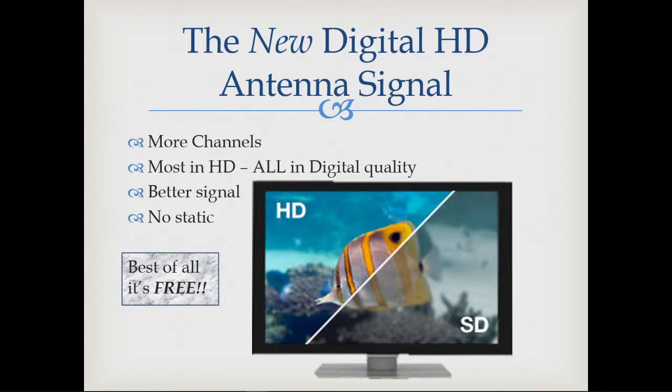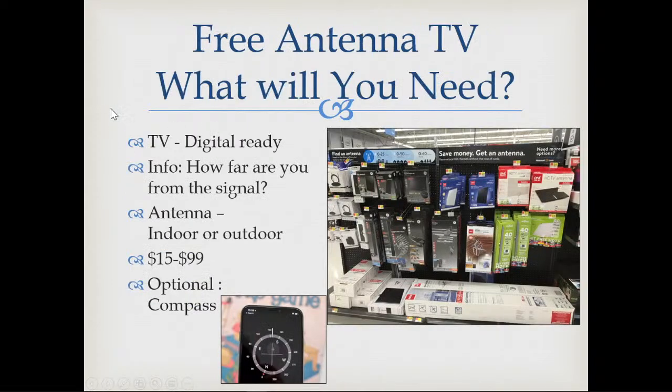But what is the best part of having an antenna? Okay. It's what? It's free. Absolutely. The best part about having an antenna is that it's completely free once you purchase the antenna. Okay. So the next question I get asked is, well, kind of what can I expect? You know, what channels should I expect to actually see? Well, let's talk about the antennas next, and then we'll talk about what channels to expect, okay?